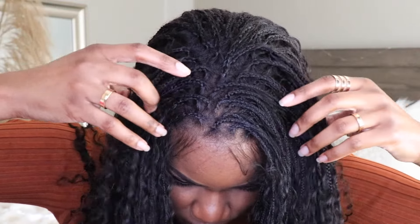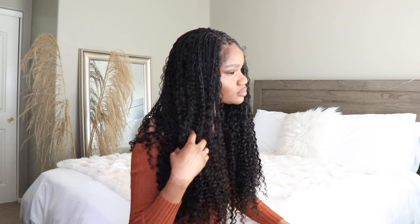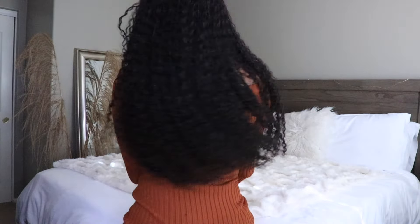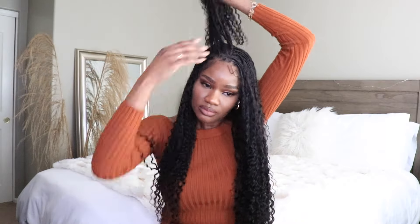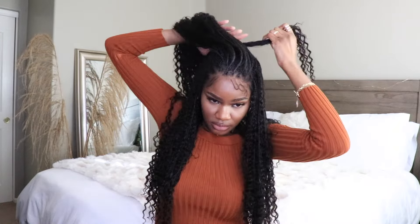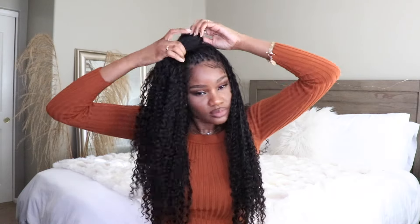You guys can see how these braids are looking — it kind of looks like it's braided directly from my scalp, which makes it look super authentic and gorgeous. Get into the natural movement of this wig, it's so flowy. I also wanted to give you guys a few different styling options to experiment with. If you want to wear this wig in a middle part, you can. A deep side part — you can achieve that. If you want to part the wig from the very front of the hairline all the way to the back of the nape, you can do that as well, because this is a full lace wig. Every part of this wig is braided — you will not find any tracks in this wig, so you can style it however you choose.